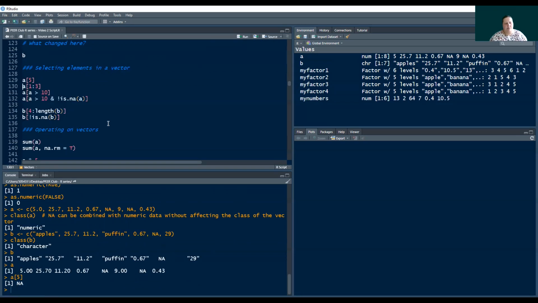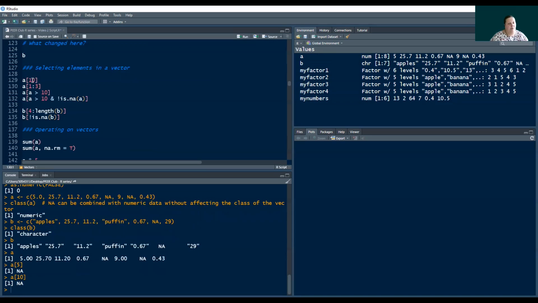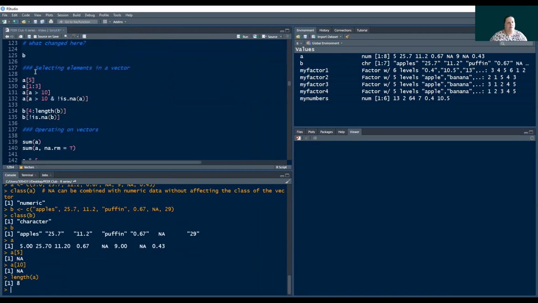Okay. Don't get confused if, for example, let me see if this is going to work. Let's hope. If you do a 10, which is more than we have in our vector, it will also give you an NA. Okay, so be careful here that you're aware of the length of your vector, so that you're sure that whenever you type in an index, it is definitely going to be within the actual length of your vector. So if you're interested in the length of your vector, you can basically just type in length and then the name of your vector here, and it will tell you it's 8. Okay, so all numbers above 8 will always give you an NA in this case.